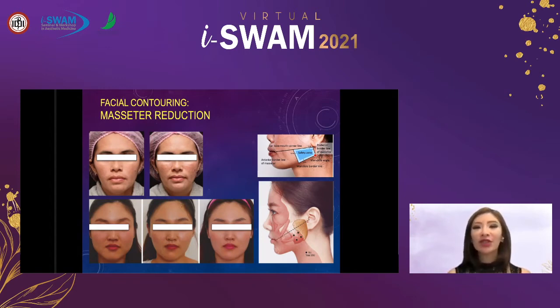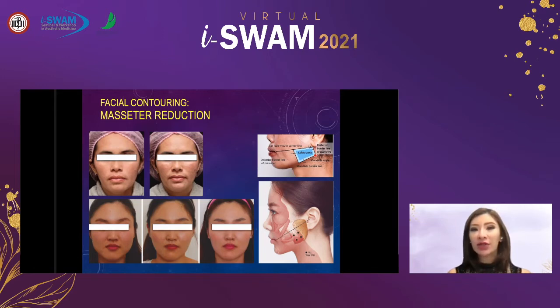What we have to really take note of when we are going to give injections for Masseter Reduction is, first, we have to find the safety zone, because we do not want to create any problems for patients coming to our clinic with no problem at all before. So where is the safety zone for Masseter Reduction? As we can see here on the right side of the slide, we have to recognize where the masseter muscle is.